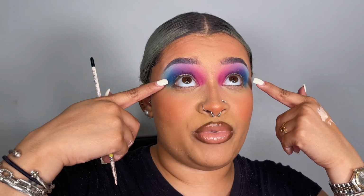Your crease is where you open your eye and close your eye, that fold. So if it's too wet, it's going to slide all over the place. It's going to go over your crease, under your crease, it's going to go a place you don't want it. If it's too dry, the crease is not going to be cut and it's going to be a mess. So putting it on the back of my hand lets me distribute it nice and evenly.